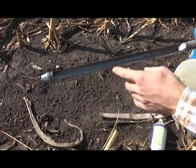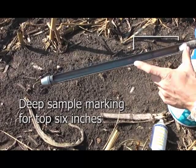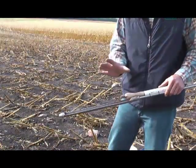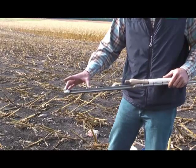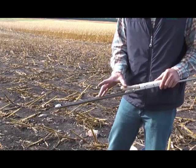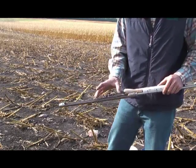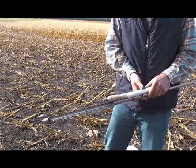I also made a small mark up here, so when I do a deep sample, I can take the top six inches and put that in a bucket. Depending on my sampling needs, if I'm just sampling for P and K immobile nutrients, I can only go that deep. If I do the full depth of the sample, then I'll take the top six inches. So I've got two marks on my soil probe to make my sampling more precise.